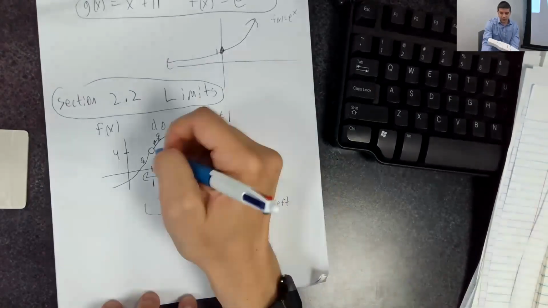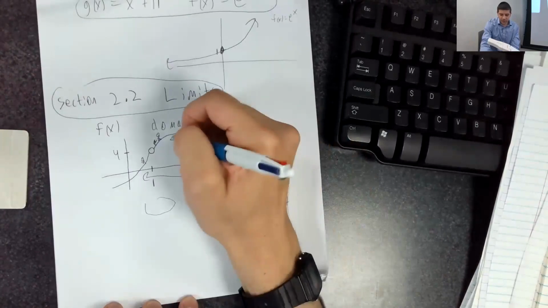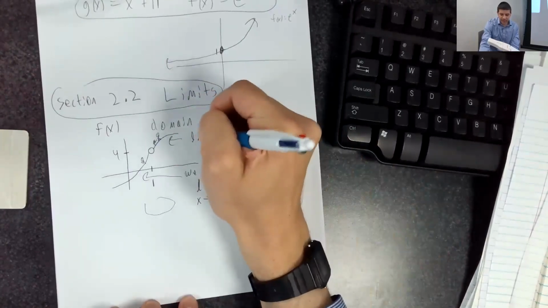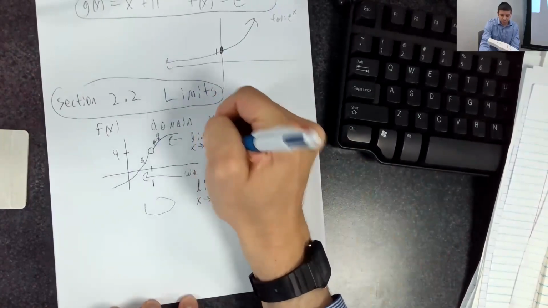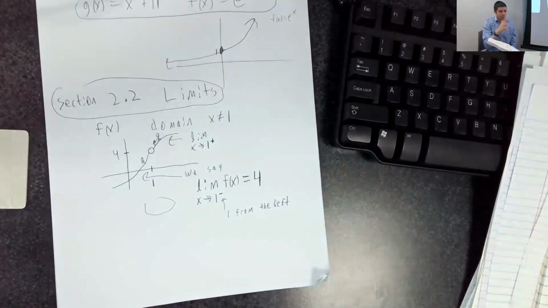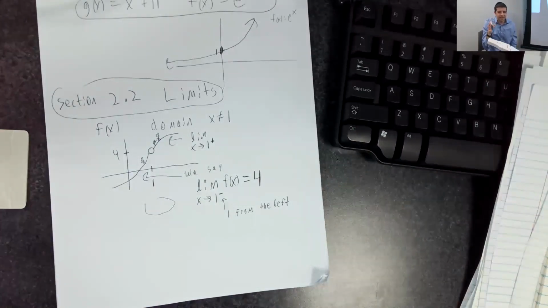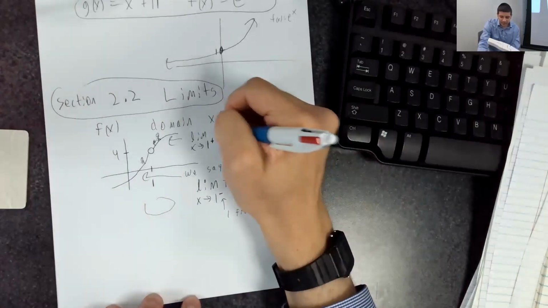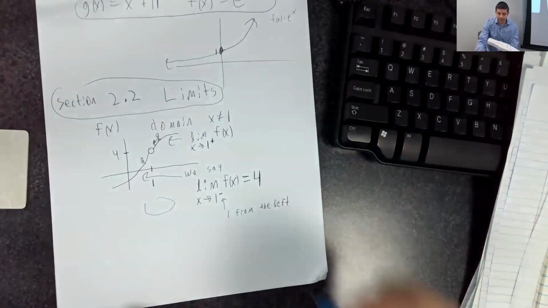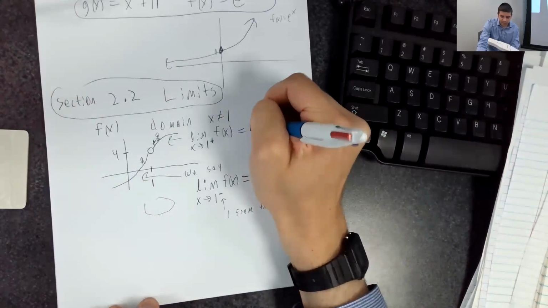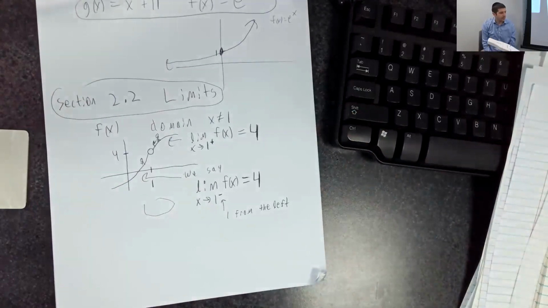His height will be 4. So notice his height will be 4. So the way we write that is that the limit as x goes to 1 from the right, the plus sign is the notation we use to say to the right. It doesn't mean positive, it just means right. So again, our lazy way out. Of f of x is equal to 4. That's what we say.